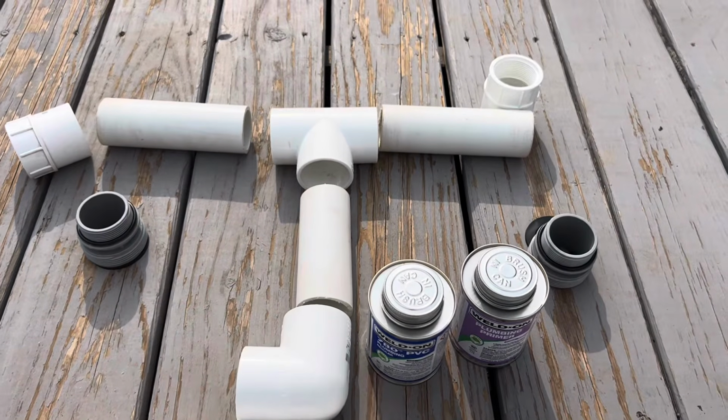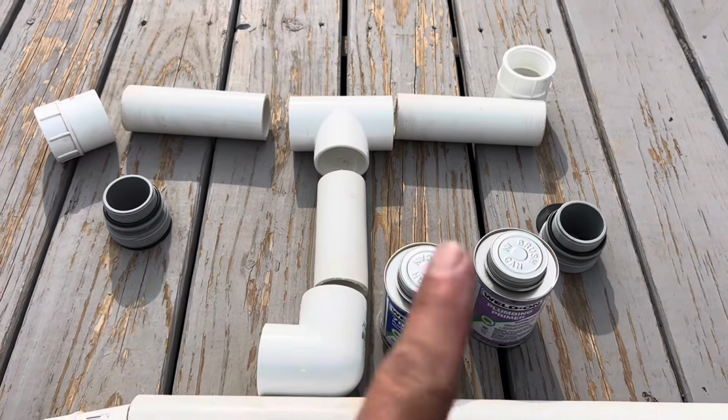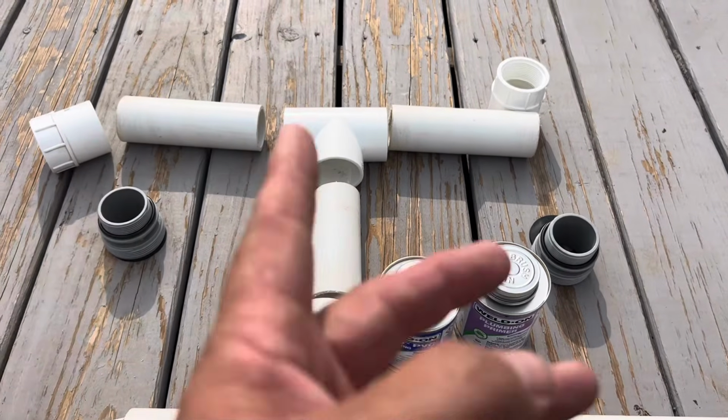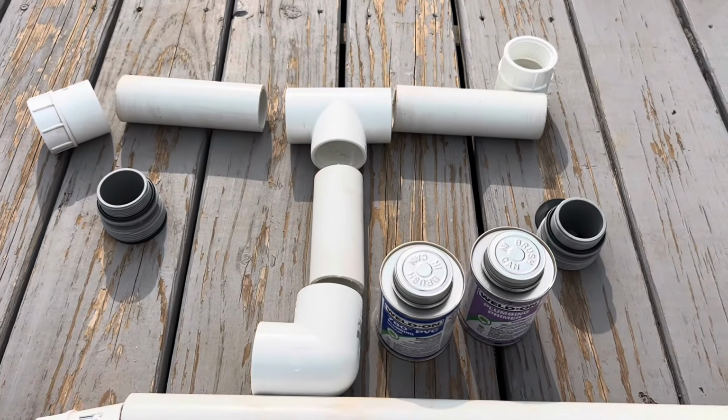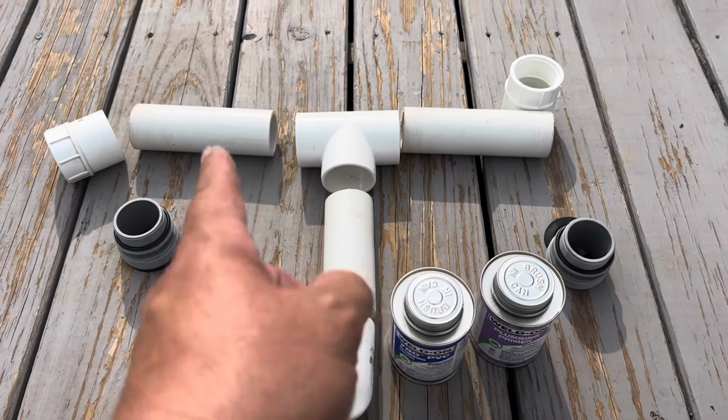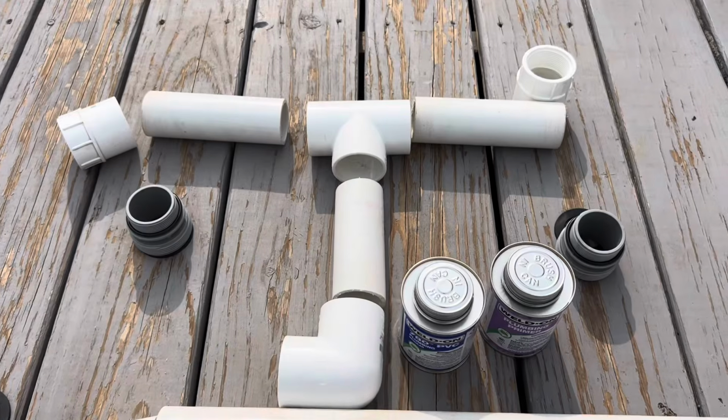And I pre-measured. I measured the inlet holes, and then I mocked it all up, and that's how I came up with my measurements. So you might do it a little bit differently. That's why I'm not going to give specific measurements on those pieces. That's the easy part.